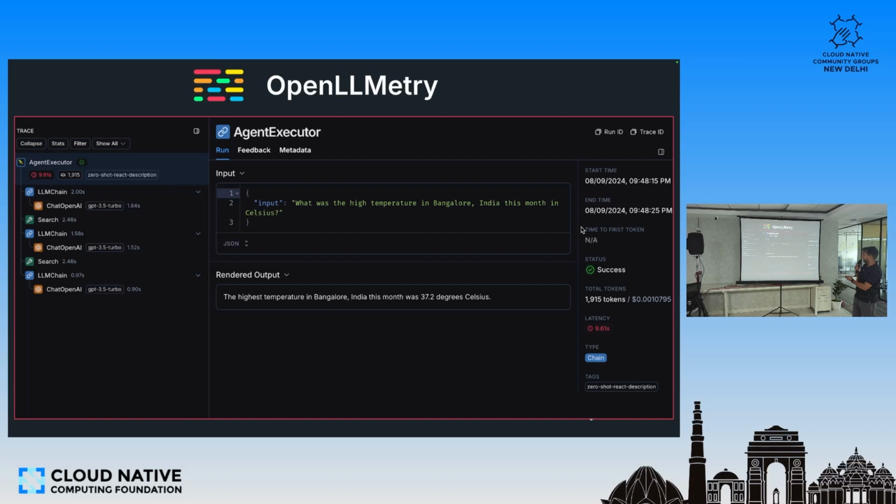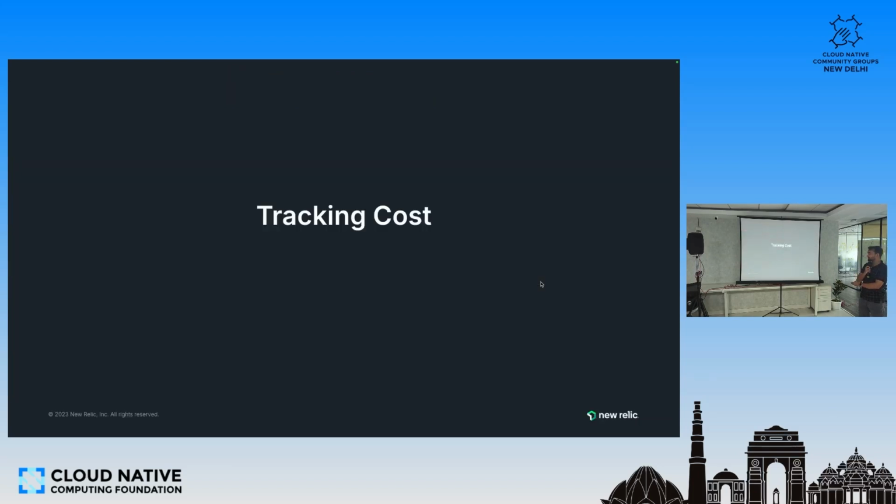One more thing, again, I know it's not very visible to people on the back, but on this right hand side, you will see the total number of tokens that was utilized for this request, which is 1,900, and the approximate cost for it, which is $0.001. Now, dollars is what's important for any business which is trying to build an application. You save the dollars, you will be considered a good developer.